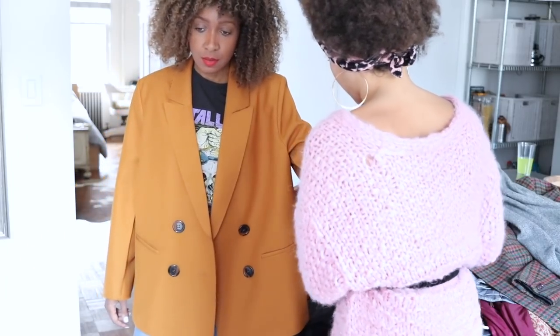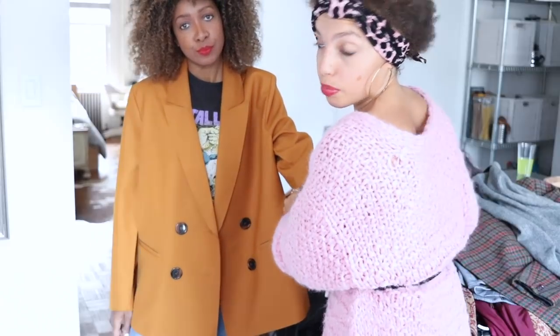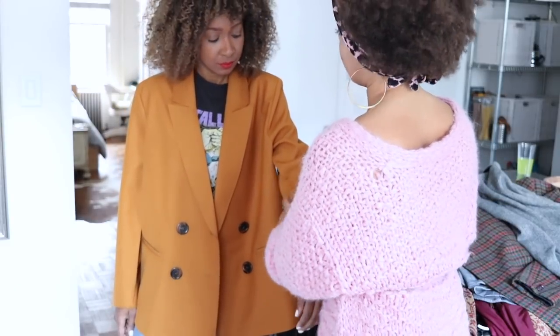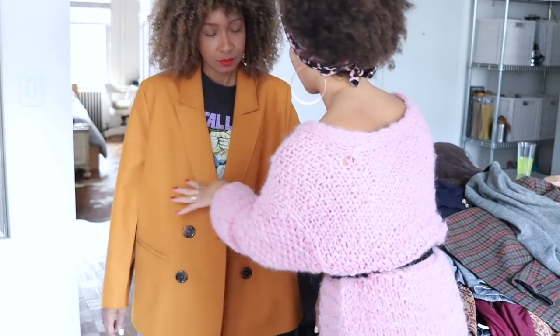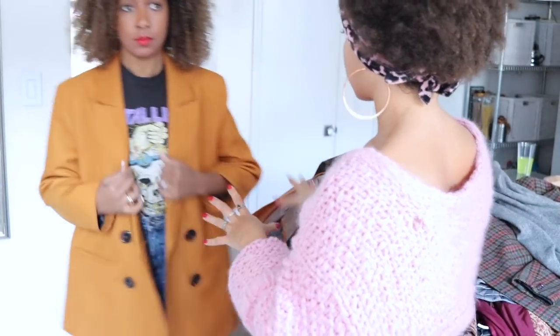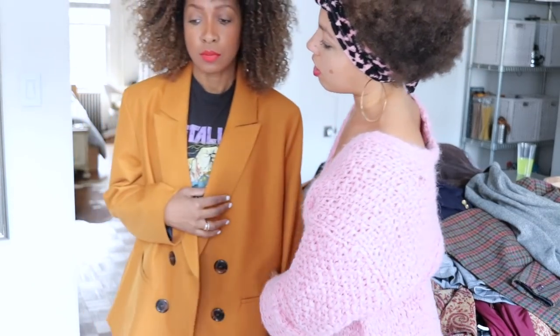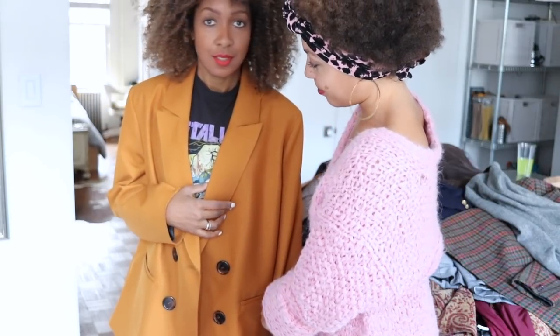Okay, so the other option there always is, do I love this so much that it's worth a project? What if we shorten the sleeves? What if we take something in? What if we cinch it? What if we make it a vest? Because if you love the color and like oversized, it's great, but because it's so oversized, it's wearing you rather than you wearing it, which is never what we want. Exactly.